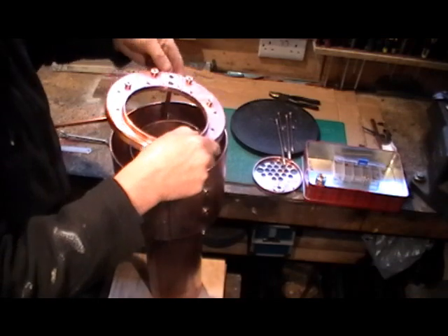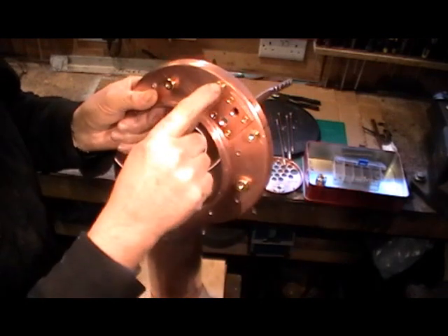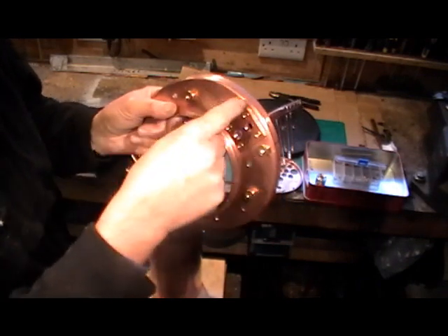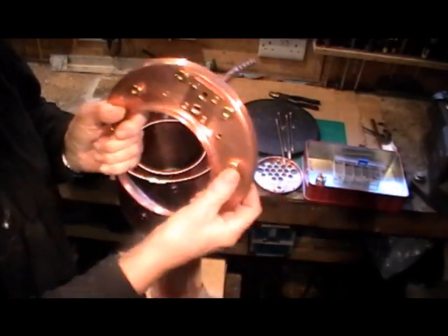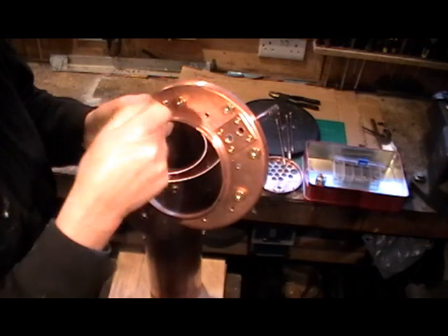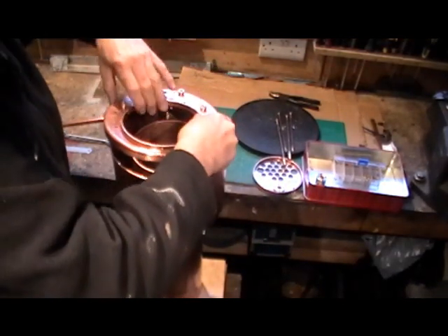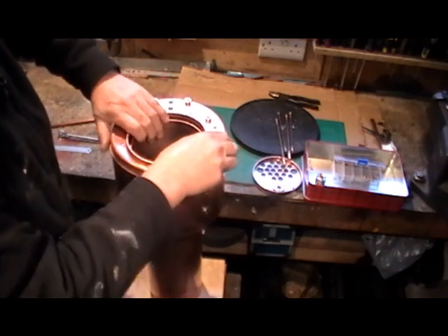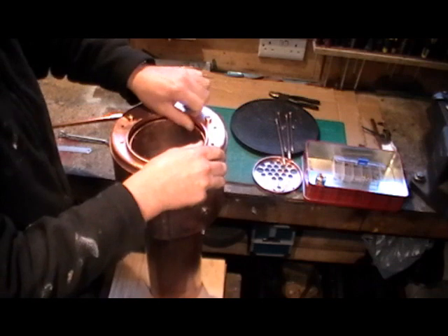The back head then slides on. I've also got sight glass tube bushes — water gauge bushes — where the water gauge glasses are going to fit. They're a very slight interference fit, so once they're fluxed I'll just tap them into position. Once they're in you can then thread the back head onto the outer firebox, and at the same time it's got to enter the inner firebox on the inside flange.